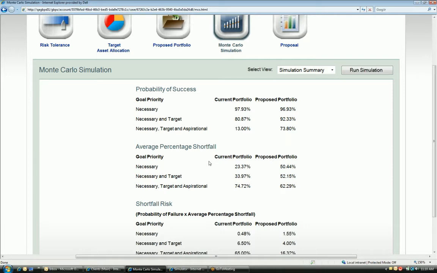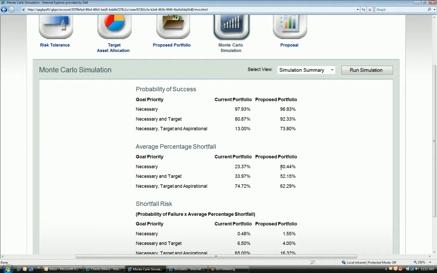And the other interesting statistic is this average percentage shortfall. This is actually pretty meaningful, and it's important for that advisor-client dialogue. When the path doesn't meet, in other words, when there's failure, how much is their failure by?